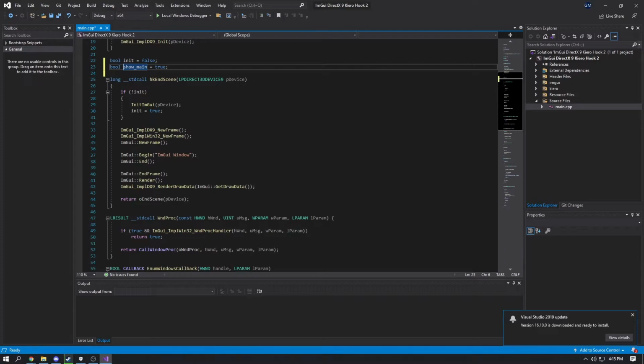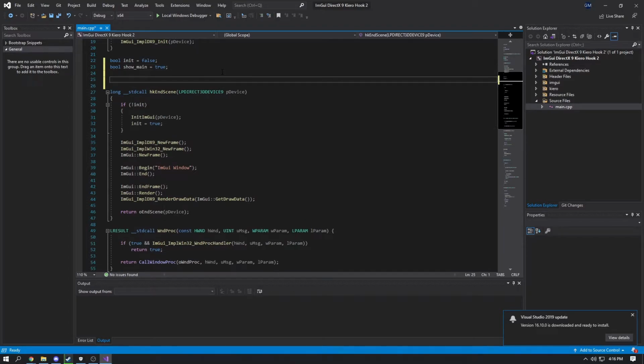So for example, if I injected it with it true, it would come up. If I hit tab, it would go away. Tab, it'd come up, right? If I put it to false, it wouldn't show up. If I hit tab, it'd come up. Then if I hit tab again, it'll disappear. So I'm going to keep this to true, so it appears whenever I inject, so just know if it works.